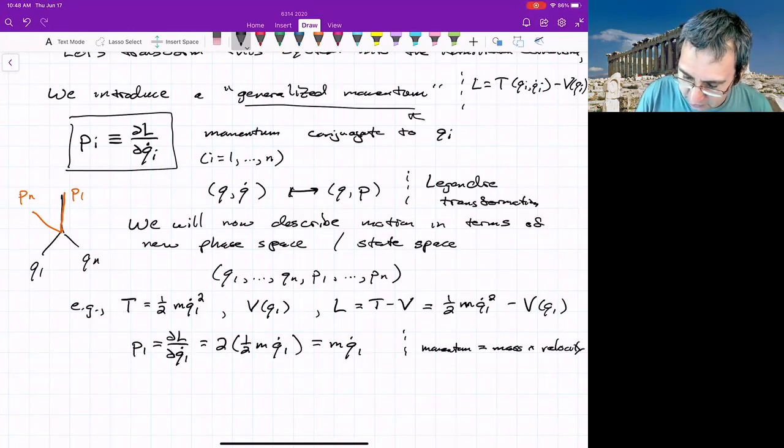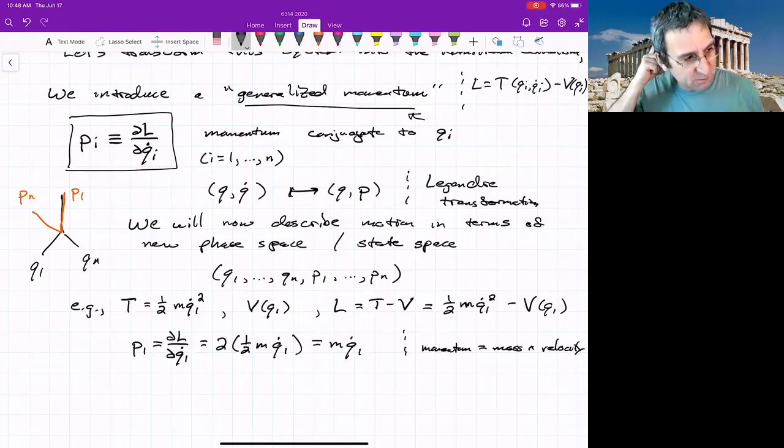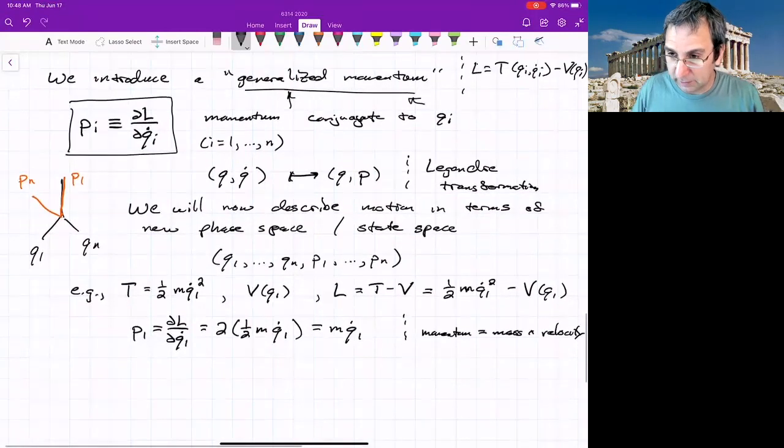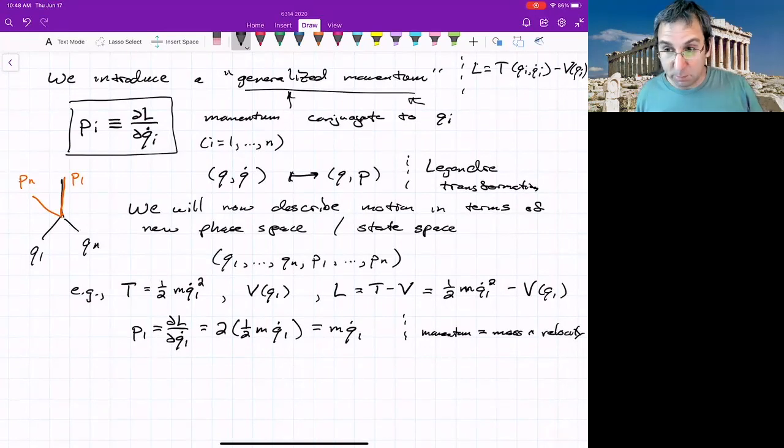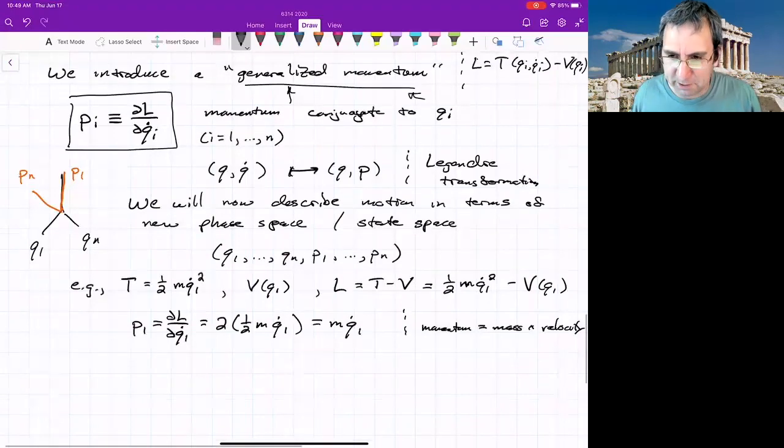The usual definition of linear momentum in the Newtonian world. But of course, this is generalized so that we could have more exotic kinetic energies and we'll get other types of momenta. In particular, for most systems of particles and rigid bodies, you're going to get linear momentum like this and angular momentum. So instead of treating them separately, we just call them generalized. But you could have even more general momentum, and that is, again, part of the power of Hamiltonian systems. For example, if you've got a charged particle moving in an electric and magnetic field, you'll get a generalized momentum that is not proportional to velocity. It'll also include the electrostatic potential. And so you could get lots of weird things, but that help simplify the mathematics.